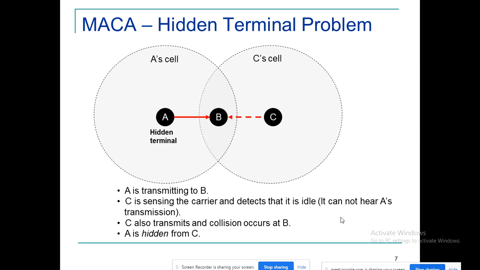First one is the hidden terminal problem. Either from A to C or C to A, you are going to transmit. But A could not know the presence of C, and C could not know the presence of A. Via the intermediate node B only you could be able to say. So A is hidden from C, and for C, A is hidden from it. So when I'm going to send my signal, first I could detect B, either from A or C. B only will decide to transmit the subsequent signal. This is what the hidden terminal problem is.